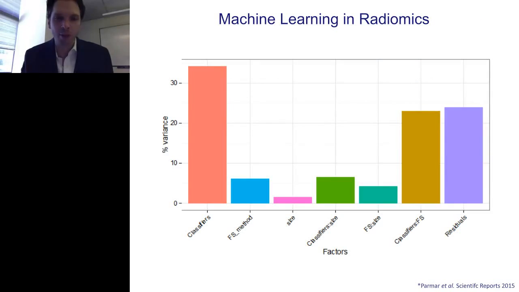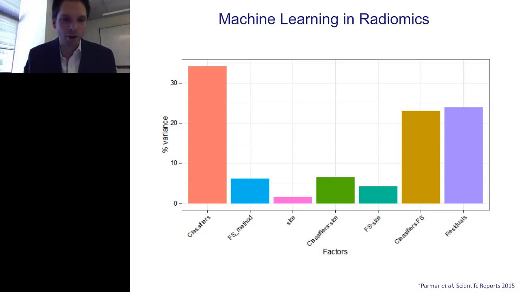Of course, we can also do some ANOVA. We're looking at variance, and what you can see here is the different factors that are important, for example, for these classifiers. And we see that the classification method is really important. So which classification method you select for radiomics analysis is really important. The feature selection method is less important, and the size is also less important. So by doing these analyses, we can get a good idea what kind of experimental settings affect the stability of our radiomics biomarkers.